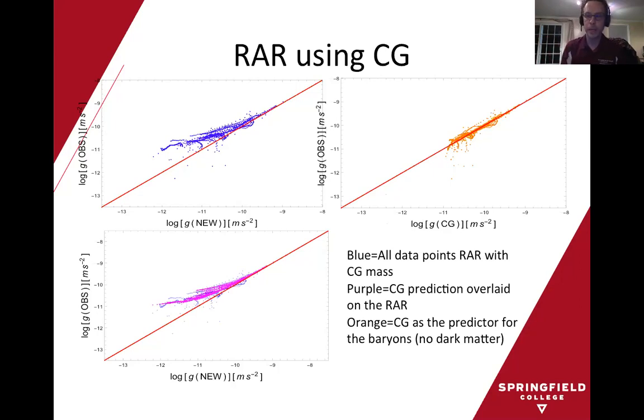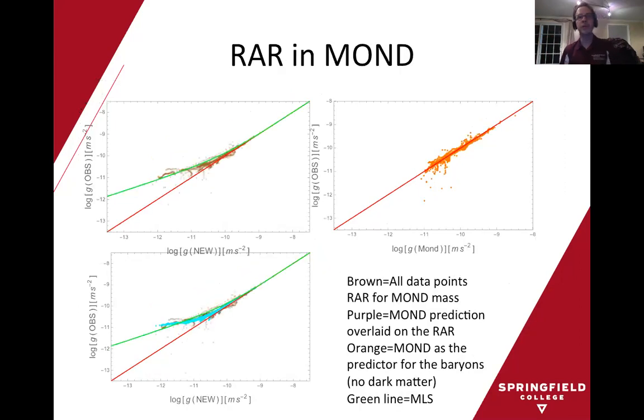There would only be the luminous matter. If we do the same using MOND as the thing that sets the mass scale, we get very, very similar conclusions. I do point out one particular thing here. We have this line in green here in MOND that I did not bother putting on the conformal gravity slide a minute ago. The reason being is that, remember, in the Mogulla and Schoenberg analysis, they had this nice line that went through the data points.